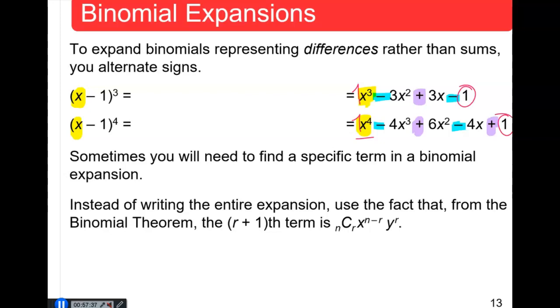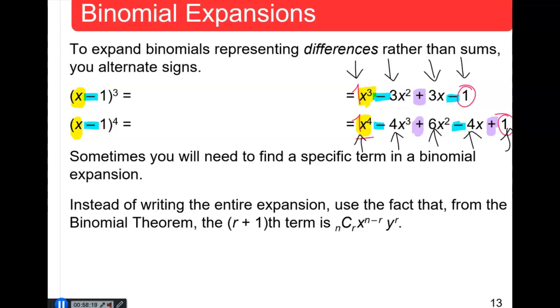For x minus 1 to the power 4, the first binomial coefficient is a 1, and the last one is also a 1. So if we use the numbers from Pascal's triangle, or if you actually do every single combination, I'm going to write here, you could see the numbers from Pascal's triangle. For the third row, the numbers happen to be 1, 3, 3, and 1. And for the fourth row, they happen to be 1, 4, 6, 4, and 1. And again, we're alternating signs because we have a negative 1 here. But let's see where that is coming from.